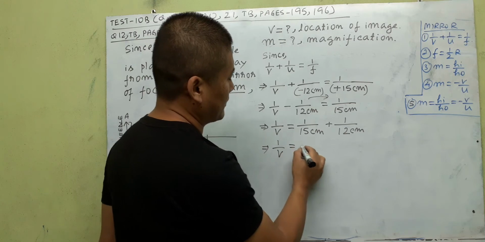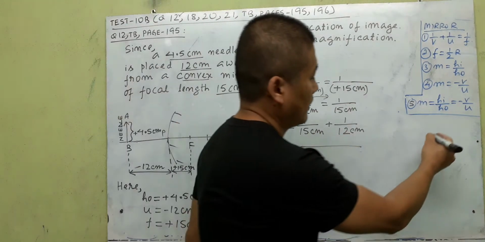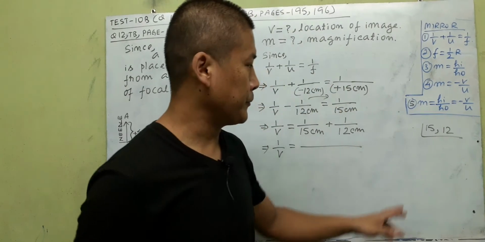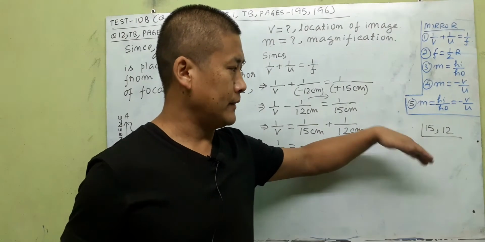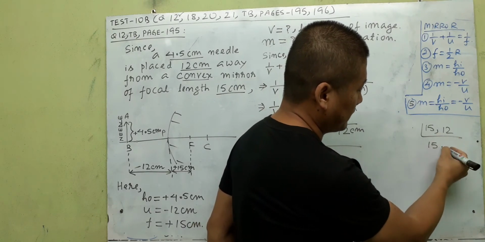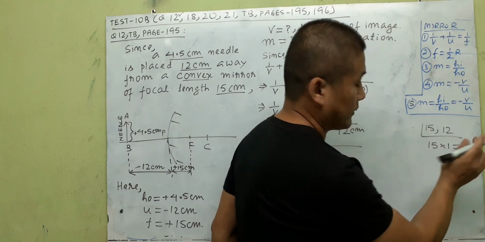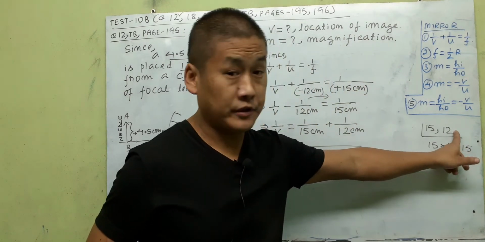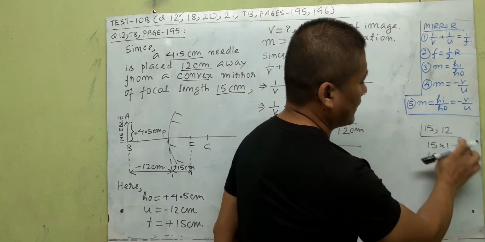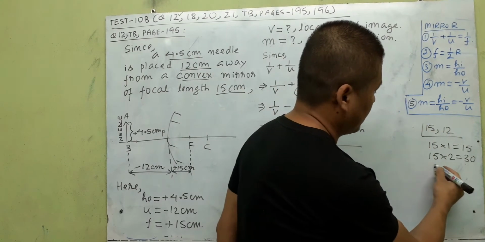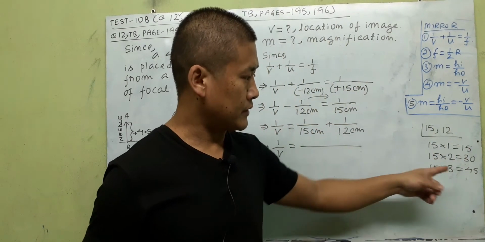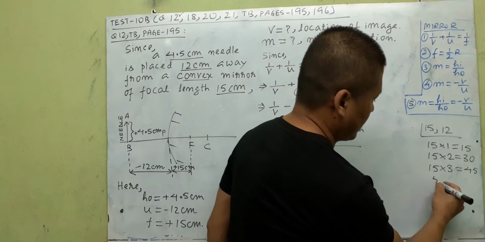Next job is we find the LCM of these two denominators. Now 15 and 12. The normal way of finding by prime factorization, that's quite fine, okay? But especially when there are only two numbers, easier than that is to just do directly. How do we do that? We take the bigger one always, 15, which is bigger than 12, and start writing the multiplication table of the bigger. 15 ones are 15. The first multiple doesn't go with smaller, so continue till you get the first one. 15 twos are 30. Still 30 is not a multiple of 12. Then 15 threes are 45. Still 45 doesn't go with 12. In other words, 45 is not divisible by 12. Then continue till you get the first one.